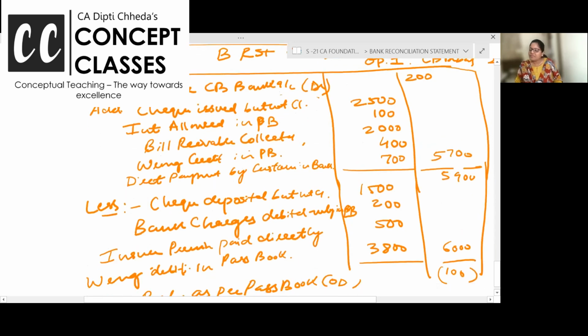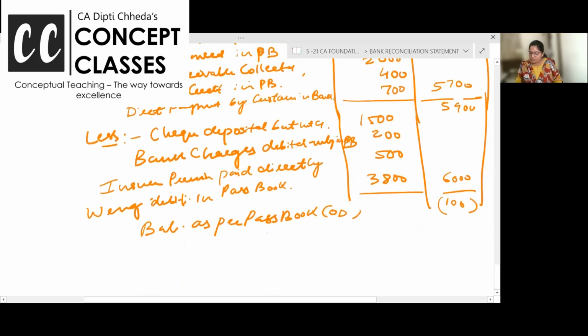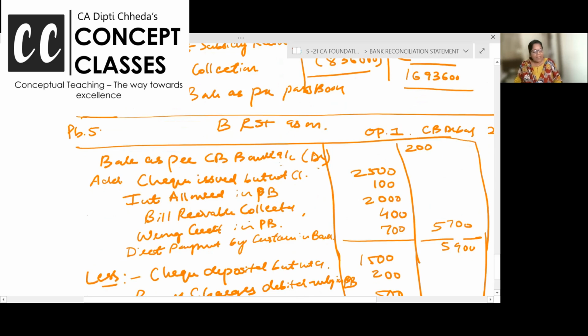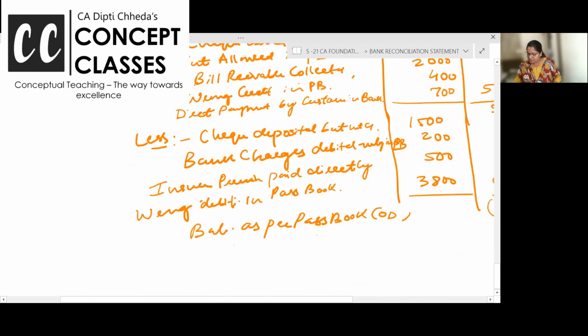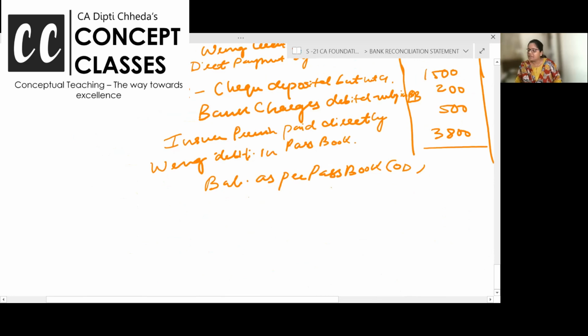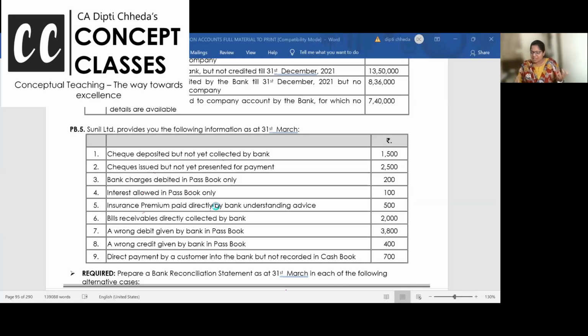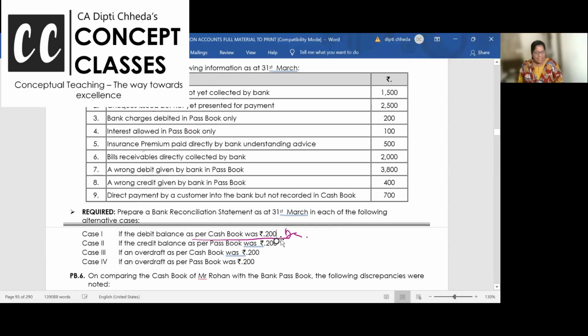Now, you know this fifth problem, dear students, all of you, with option 2, if this is a debit balance, what was the first option? Remaining three options you can try at home. I know it looks like, ma'am, why so much, but this is good, do this practice. Remaining answers in three ways. Like I have given, debit balance as per cash book.